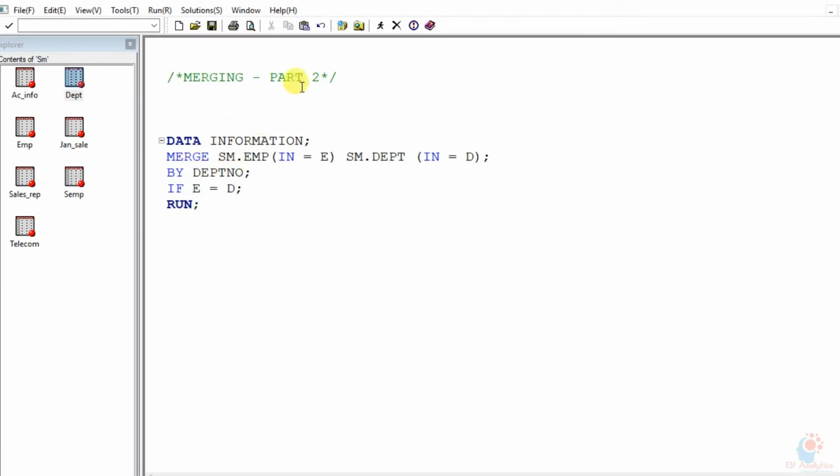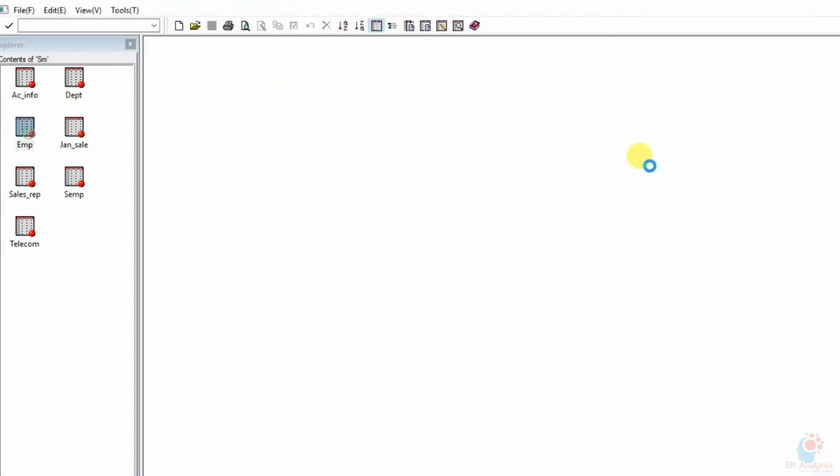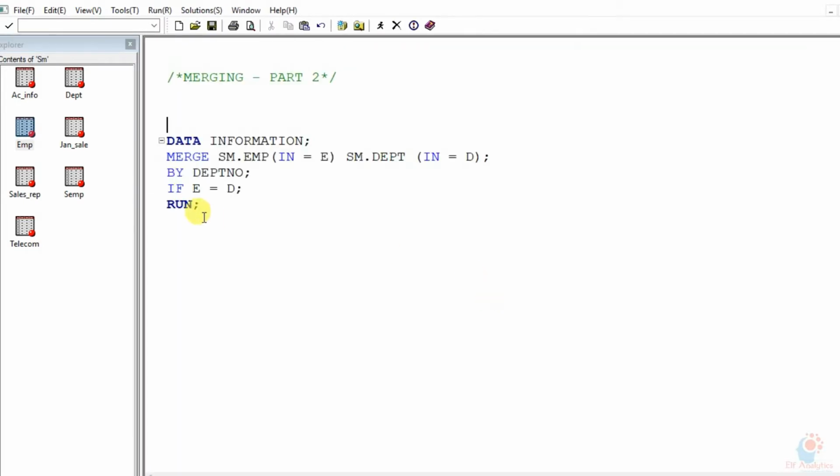I don't know if it is sorted or not. Yeah, it seems sorted in this case, but to be on the safer side, I'm not going to sort it here because I can see the data is sorted on this key, but I would recommend you sort the data again to make sure, because we don't know how the data is populated. So let it be like this.